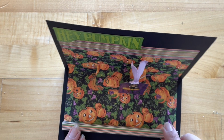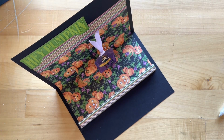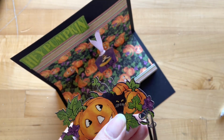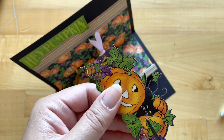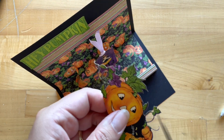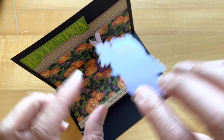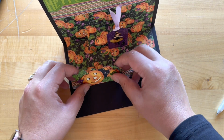of our pumpkin paper. So we're going to pop up this piece, and you can see with Nancy's it looks beautiful, but I'm afraid with all the love and excitement people are going to have over these fun pop-up cards that some of this little delicate detail will not serve us well, and it'll start to fall apart. So I'm just going to trim off any of those delicate details. So now I have a beautiful cutout like this that's going to pop on to my tube.